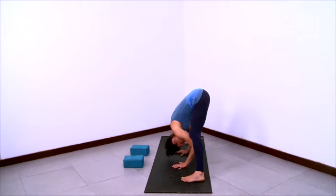Staying with knees bent. Lift the buttocks, roll the thighs in. Release and relax the head down. Release and relax the back ribs, side ribs, and front ribs down. Deep breath here.